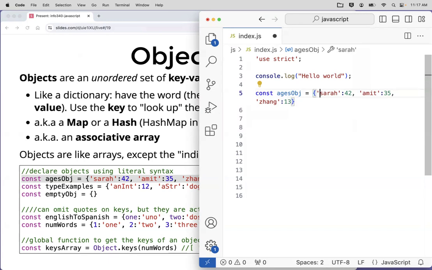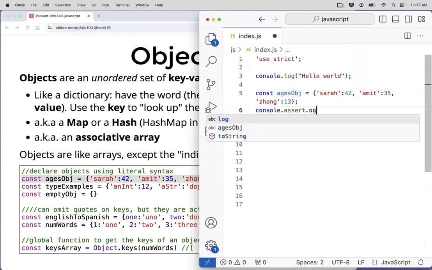We write curly braces, then put the key as a string in quotes, followed by a colon, followed by the value associated with that key. In this case, the key Sarah refers to the value 42, the key Amit refers to the value 35, and the key Zong refers to the value 13. Semantically, the intention here is that here's a person and here's their age.